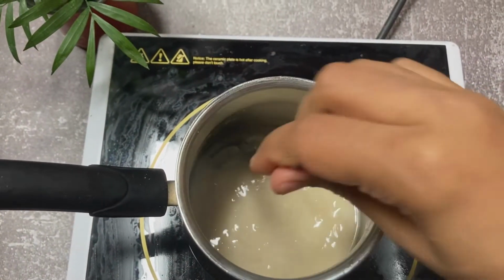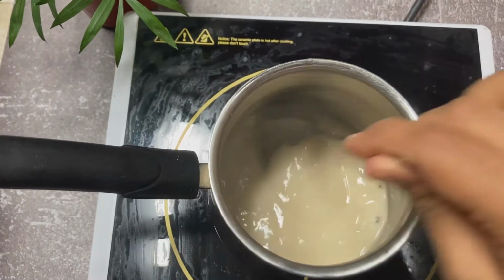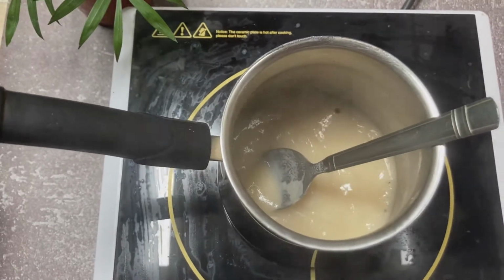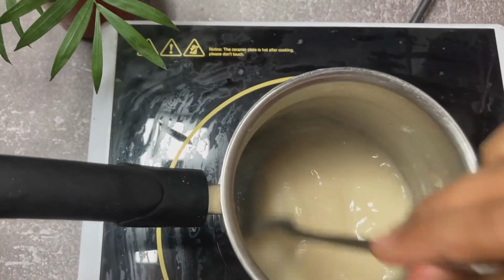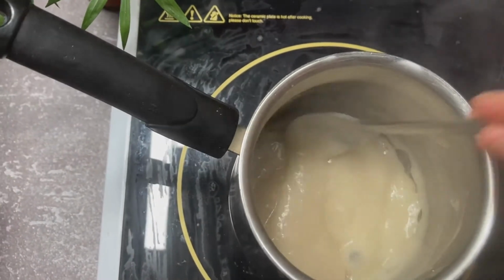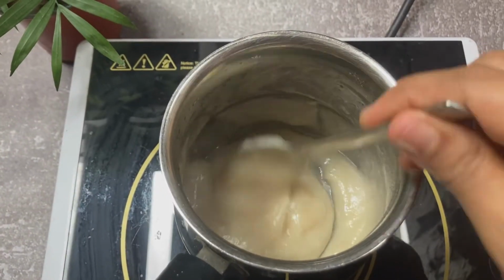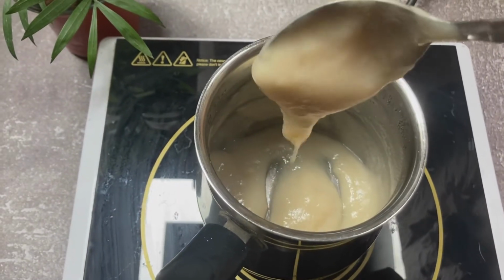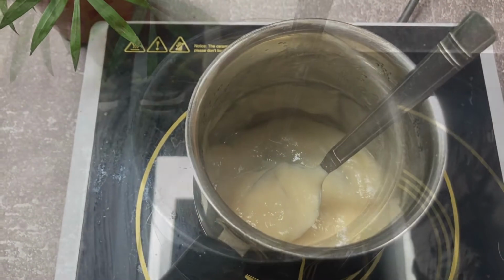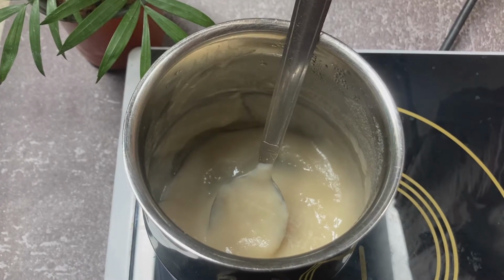So you can see that it's starting to cook and it is also starting to thicken up. So now I'm going to reduce the flame all the way through. Now at this lowest setting, I'm just going to cook it for a while longer till it becomes the consistency of a glue. So now you can see that it's become pretty thick, and this is the stage when I will switch it off. And now we just need to allow this to cool down completely before we bottle it up and then use it.